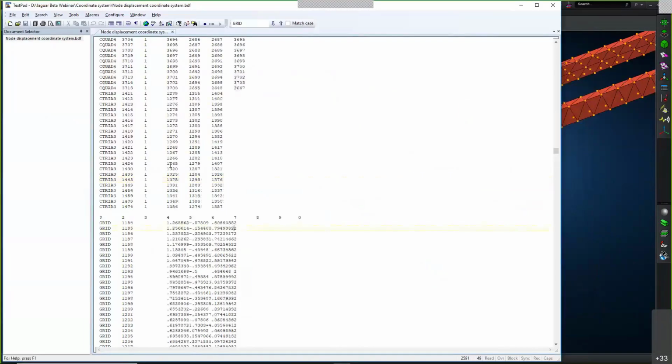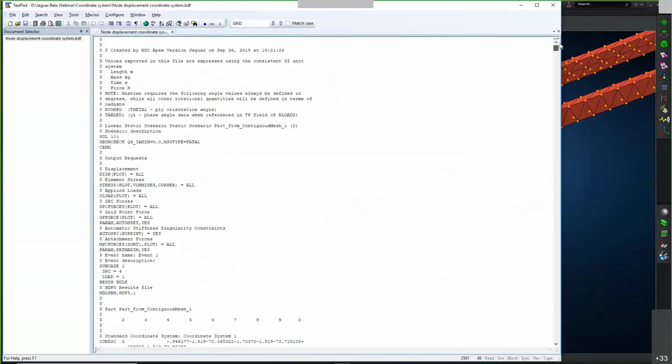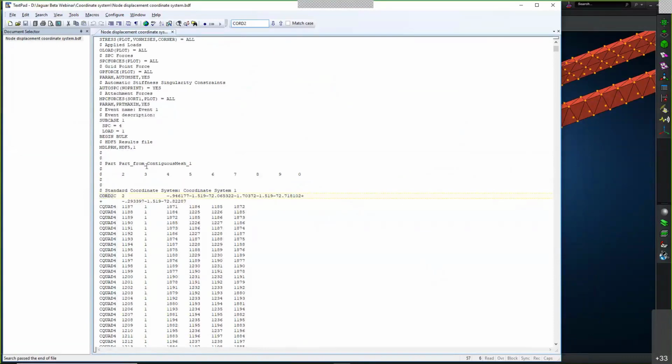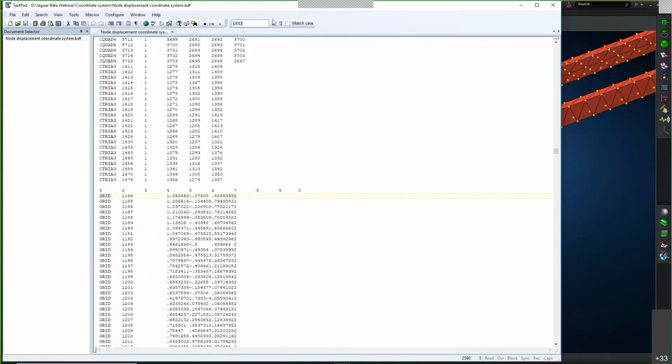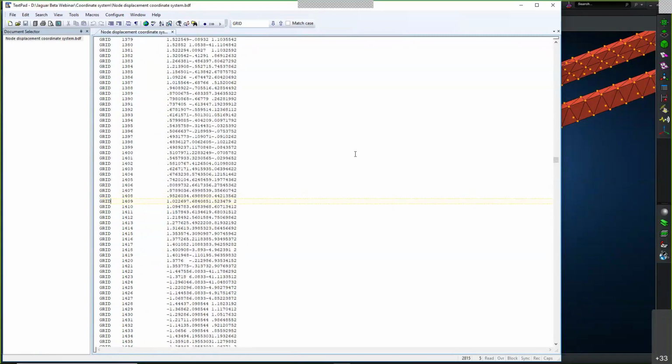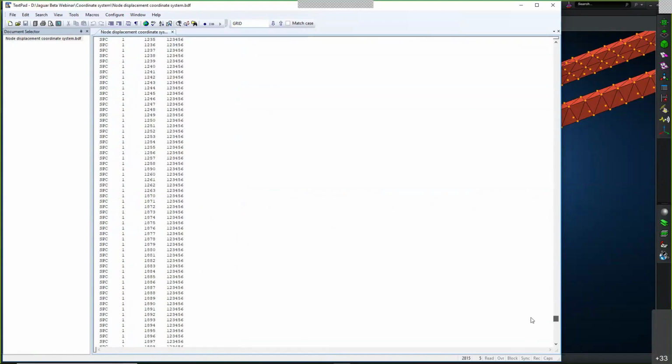Look at the PDF. Okay, and here I've got a coordinate system, CORD2C, and then if I look for the grids, this looks like it's the first part, so there's no local coordinate system here.